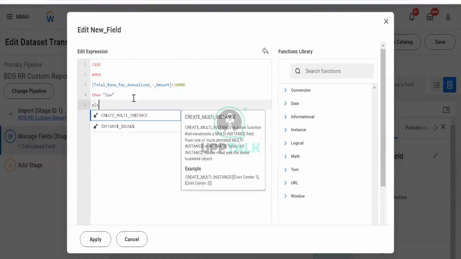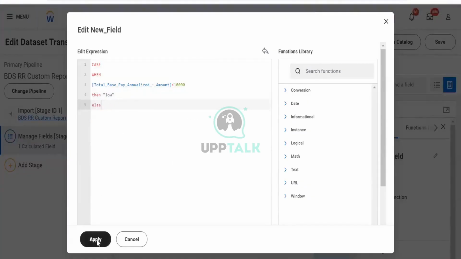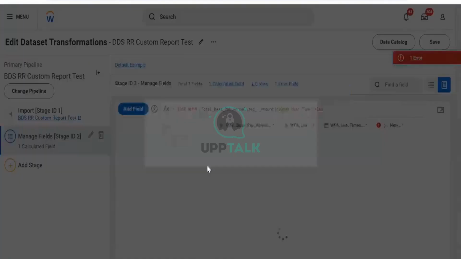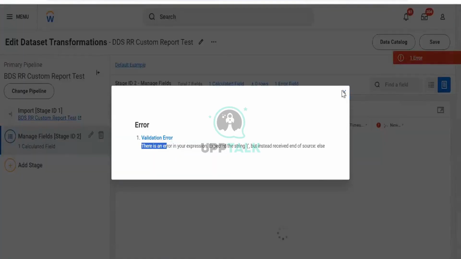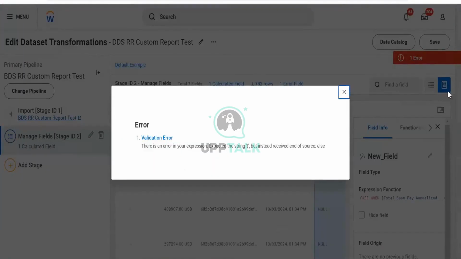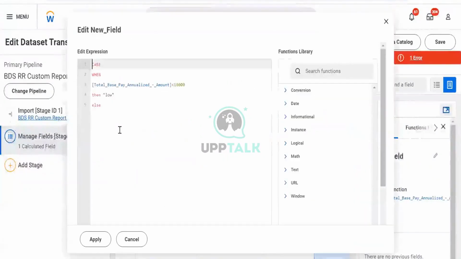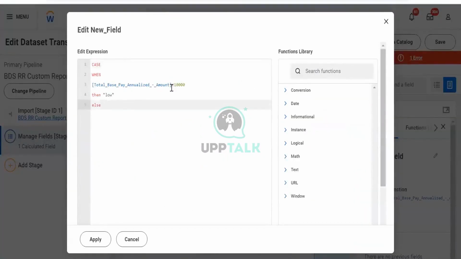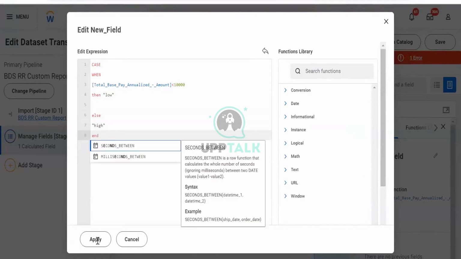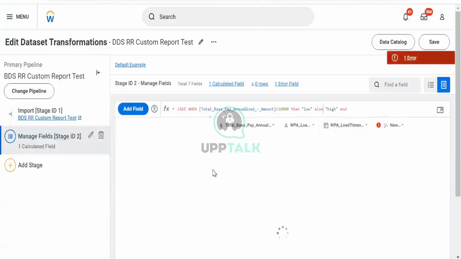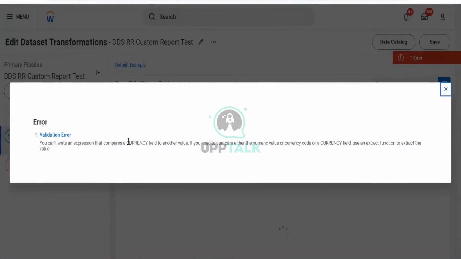Most likely it won't work because we need currency.